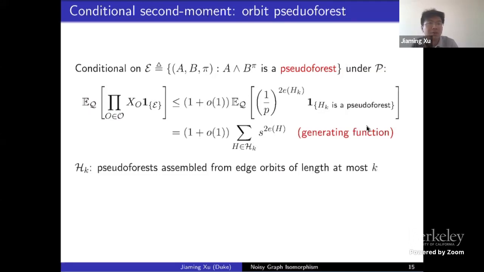Right, so maybe I want to distinguish two things. One is what I call edge permutation. So that is, the edge is in terms of the complete graph. So every node permutation just naturally induces an edge permutation, including all the pairs. And then the second thing here is that an edge can also occur in the intersection graph. So that is a random graph. There, the edge is really about this random graph structure, the Erdős-Rényi random graph structure. So I think what I want to say is that this generating function is not just about the property of this permutation itself, but also involves the random graph.